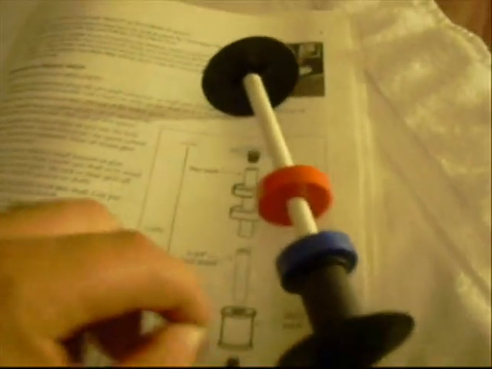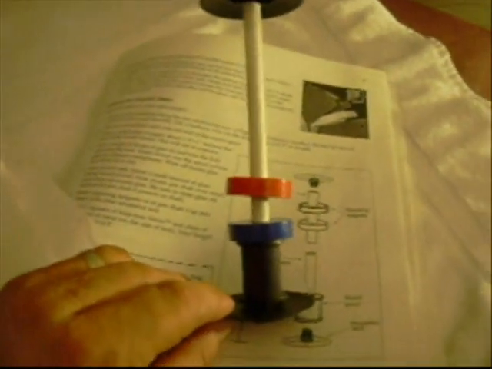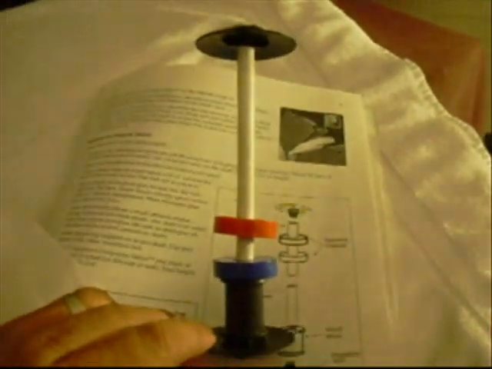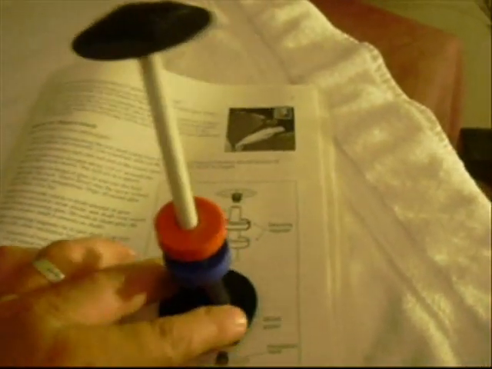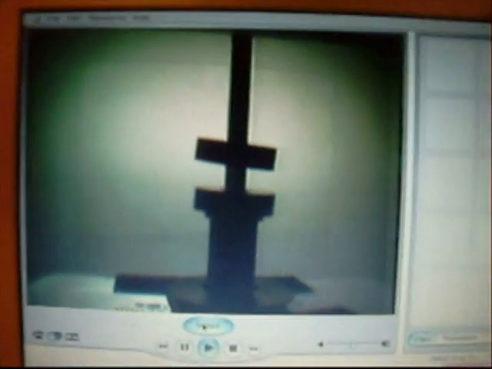This next payload is called the repulsive magnet stand, and what you have here is repulsive ringlet magnets, that is a balance between gravity and the repulsive forces of both magnets. Now, if we were to turn gravity off for, say, a couple of seconds, what do you think will happen to the red magnet? So what we have here is the magnet stand, and I want to hit record and watch what happens when the drop's made.